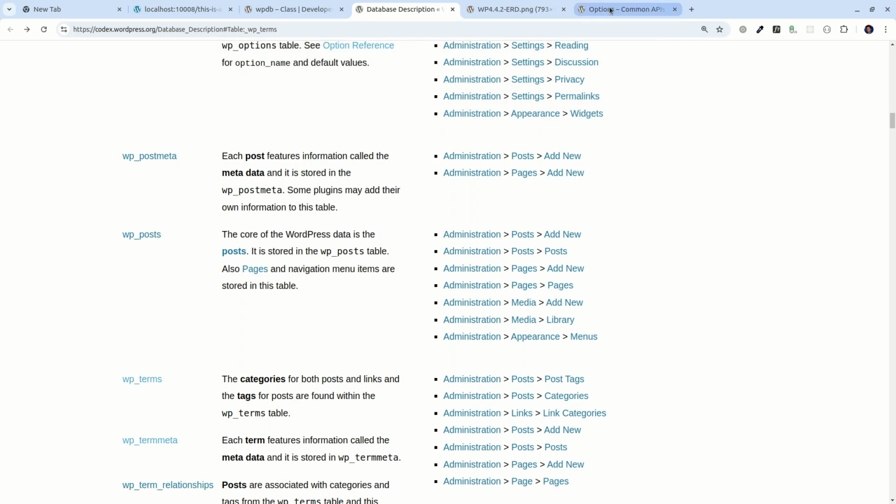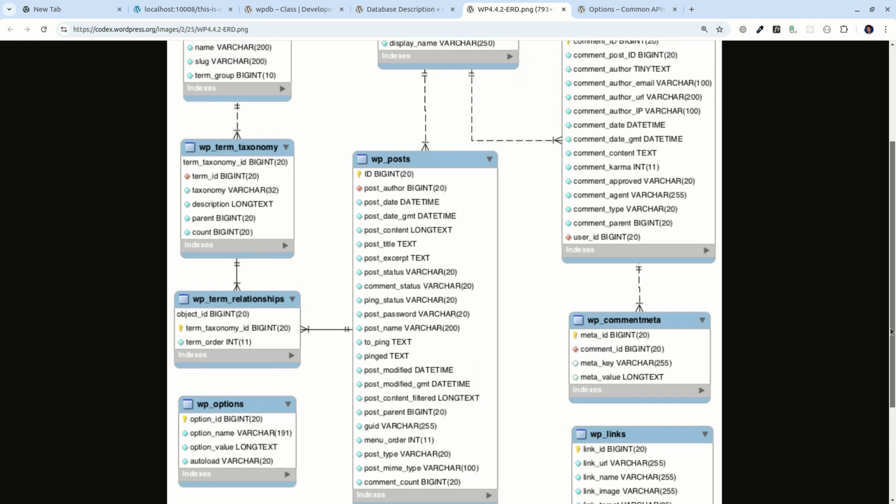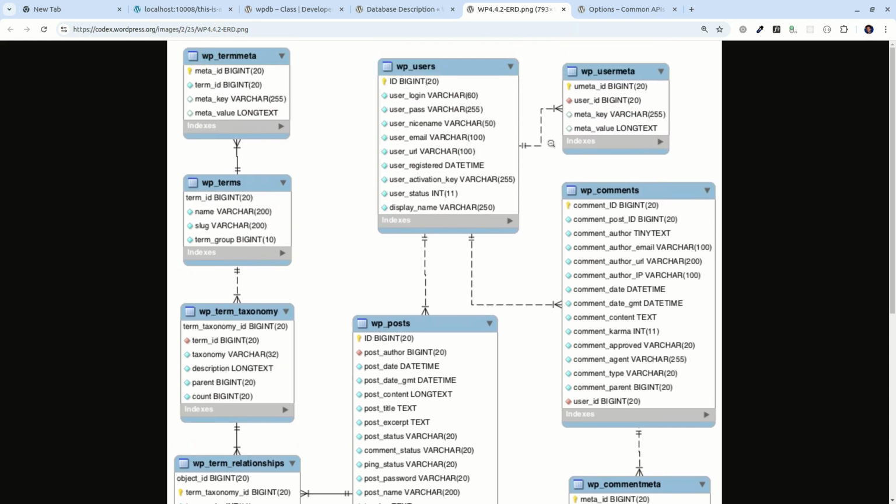Now, let's move on to a table that is related to posts. What makes sense to go next? I think it's the users, right? WP users. So a post is actually created by a user. That's why there's this relationship here. So there's the post author here. They indicated it with red, right? So this red here, this post author, is actually an ID that references a user ID that is in WP users. So if you come here, the user will have an ID also.